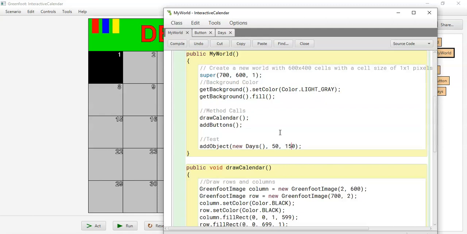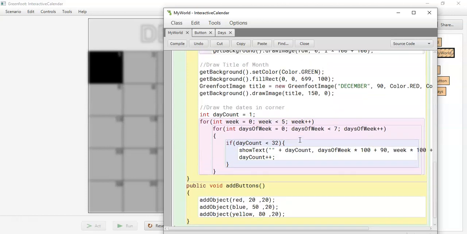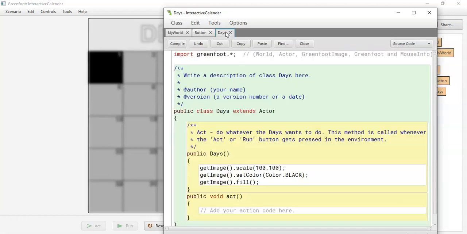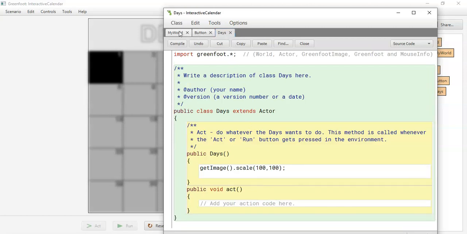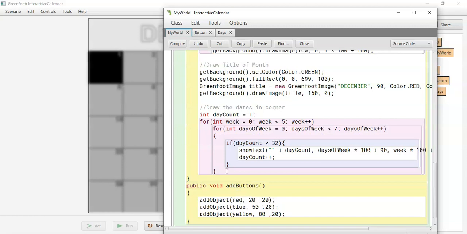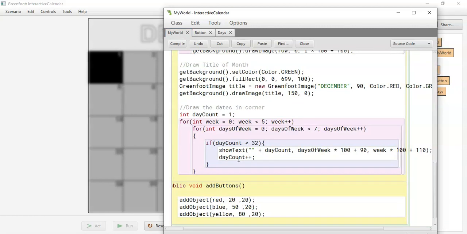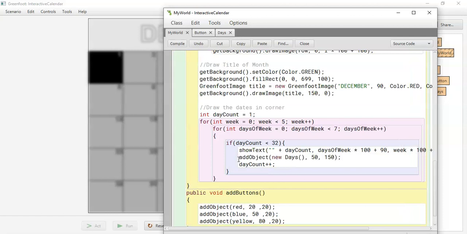So let's go ahead and instead of adding in an object there, we are going to add in a blank days in each location right here. Add object, new days.